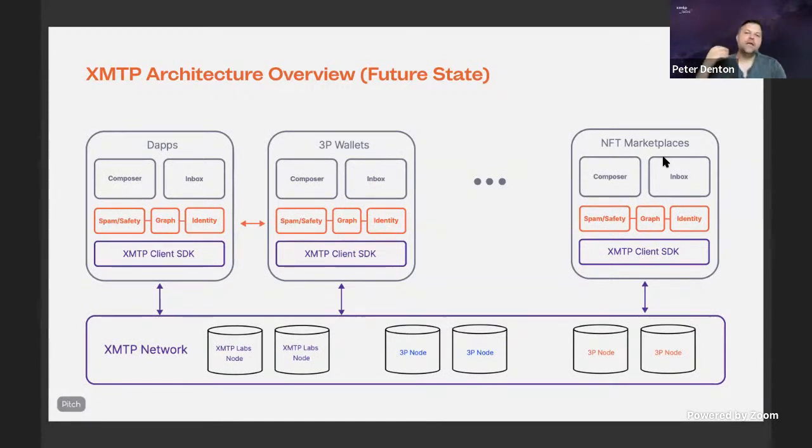Or that's using a thing like a social graph, like Lens or Cyber Connect, or identity. So I think it's important to start thinking about the different layers on the messaging stack across different things like wallets, dapps, marketplaces, as they all have unique needs. And so we really see this ecosystem of development partners where we're the network, and then people are creating a lot of value on top of that for all of the application developers. So just like traditional messaging stacks get incredibly complex, the same thing will happen here. So we look at that as a great opportunity for people to not only build cool projects, but actually these will turn into companies. And I'll talk a little bit about that in the end.